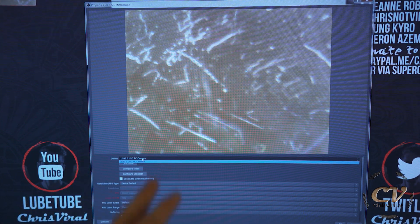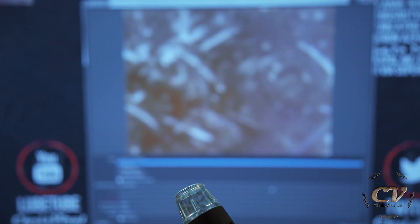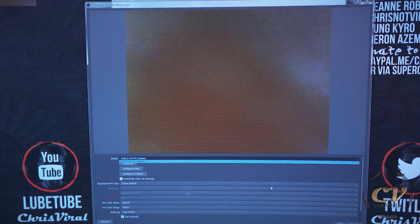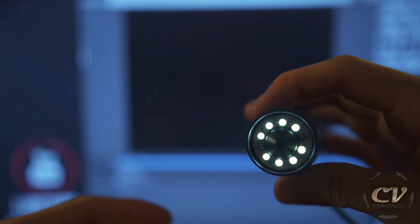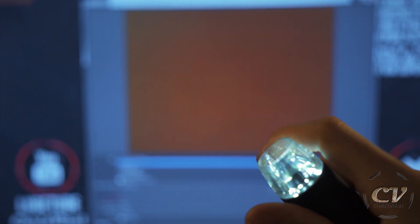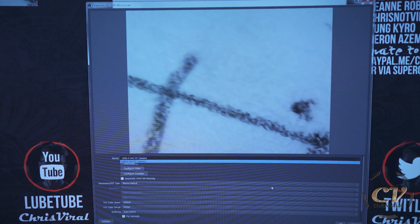I'm currently focused on this glass. As I turn this wheel it will adjust the focus. The other magnification levels do make sense, because this is probably a really high magnification. So let's remove this little safety cap right here — I actually removed everything. Whoa! No way — this is a piece of paper!